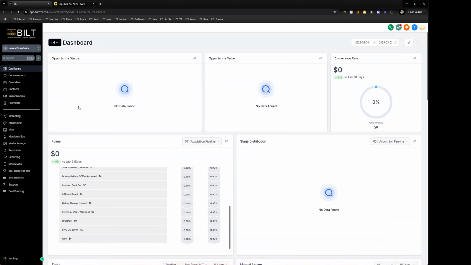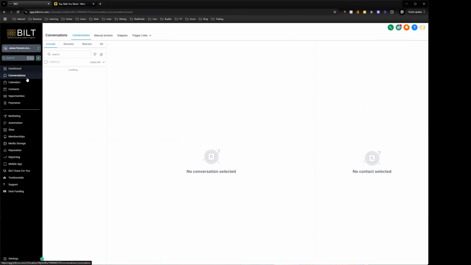But nonetheless, the next important thing you'll notice in here is the conversations. So most of you guys are probably going to be, and most people are not even going to pay attention to the dashboard, by the way, but most of you guys are going to be inside the conversations. You're going to be inside of your opportunities and probably your contacts. Like those are really the main three where everyone's attention is going to be towards. But at the same time, there's so many more buttons in here, right? So that's why I kind of want to go over this briefly.